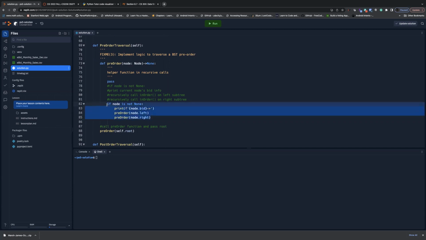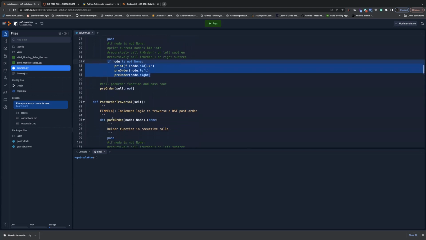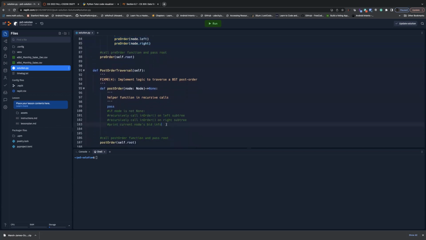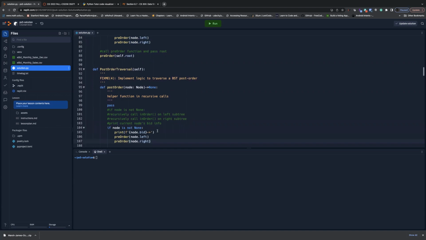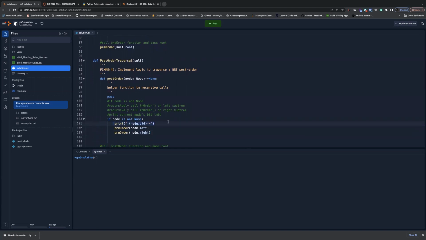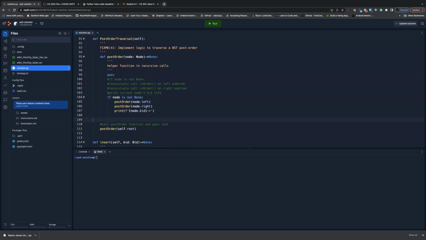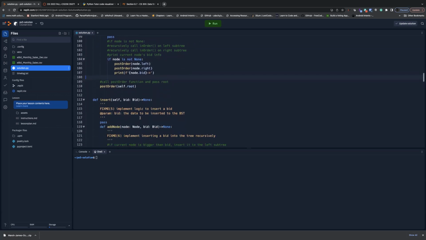This is pre-order. And then post-order just puts the print at last. So this is really simple. I encourage you to try all three methods. This is the fundamental way of traversing a tree, not just a binary tree. Sorry, not just the BST.